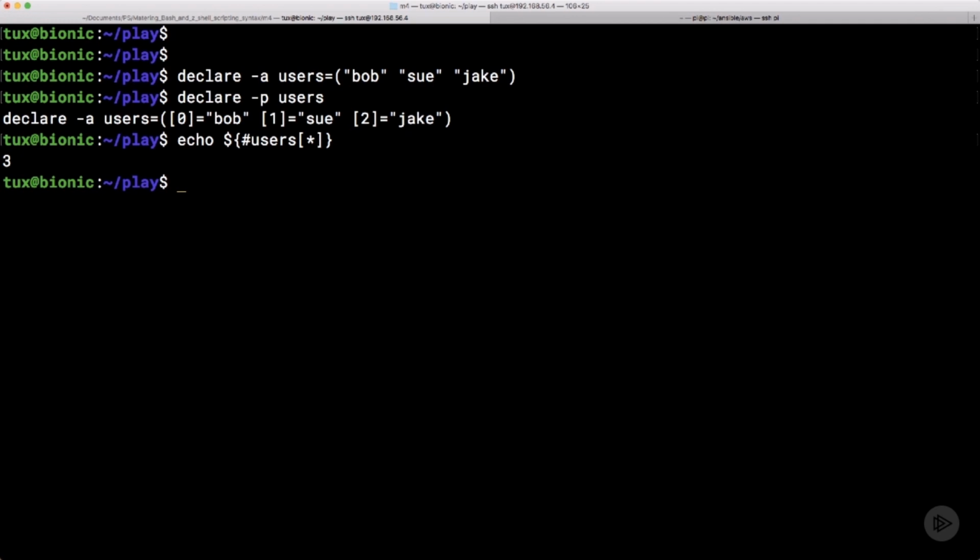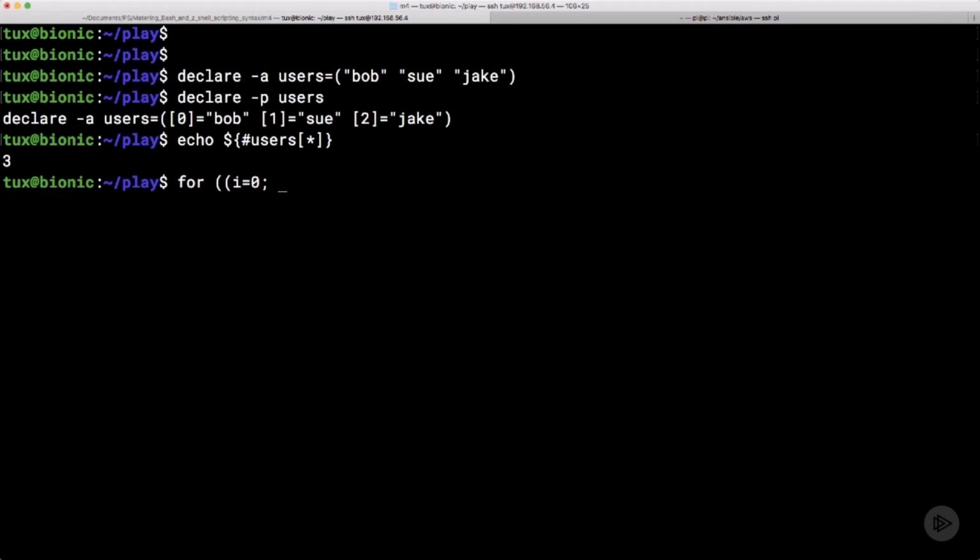Now we could feed this into a separate variable if we wanted to, but we can use it directly like this. So we're going to see that if we go through for and then open up our C-style structure, i equals 0. Here it is important that we start on 0 because we want to start on Bob, so index 0. We're going to be using this variable i for our index.